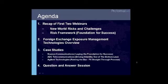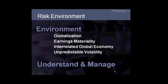At the same time, the same globalization process has brought the world much closer, and it has made the currency markets themselves more vulnerable to extreme moves. As Wolfgang mentioned in our first webinar, an event in Libya can have a direct impact on the US dollar these days. And as we saw last week, a slide in the commodity markets can cause currency markets to reverse direction very, very swiftly and cause immense damage for companies that are exposed to exchange rate movements.